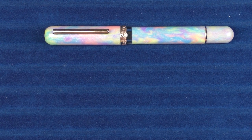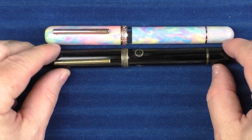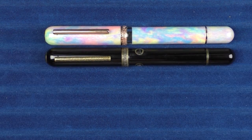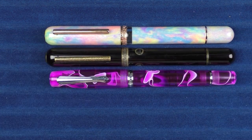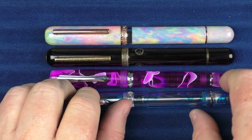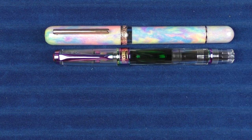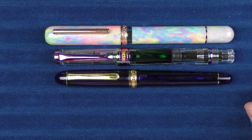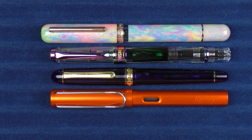In regard to a couple of other Narwhal pens — here is the Nautilus, and you can see there is no single ink window here, but it has the portholes, which is the main difference between those two models. This is a Narwhal Original Demonstrator, and then we have the Original Demonstrator Plus, which is a vacuum filler. Then in regard to a couple of other pens, here it is with a TWSBI Diamond 580 — that's the Iris version I recently reviewed — and here is a Platinum 3776, and then here it is with a Lamy All-Star.